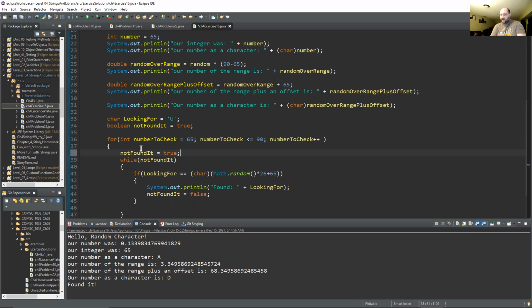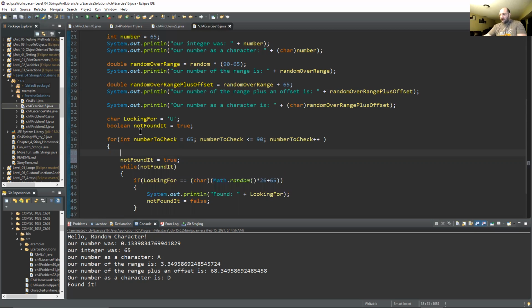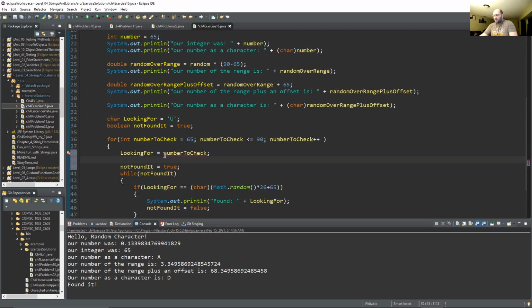But we need to come in here and we need to actually say, looking for is equal to, and this is going to be number to check. Now, I'm going to tell you, might have screwed something up here. Oh, we have to recast this. We basically need to tell it, hey, whatever this integer is, go ahead and find it.